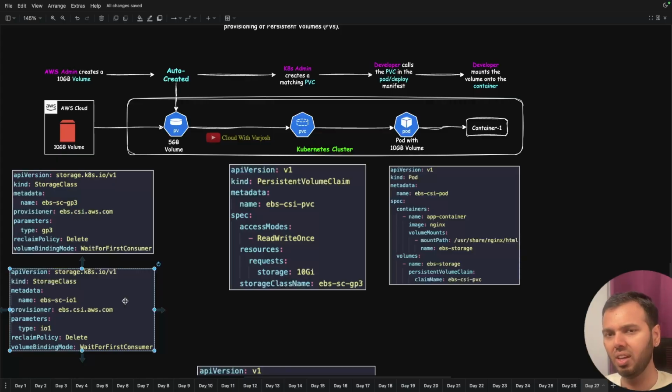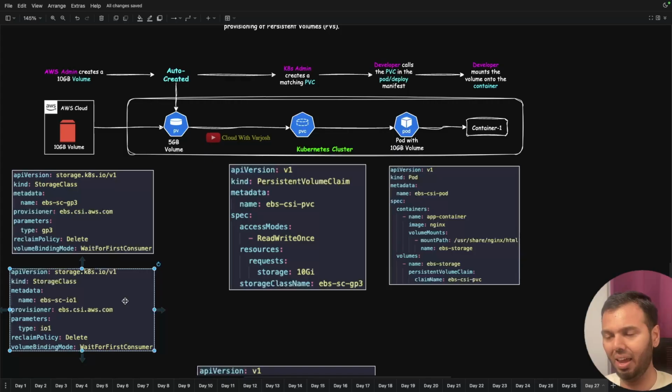Why are we doing this? If I talk about my Kubernetes cluster, my applications could be using file storage, they could be using block storage, and in block storage as well, there could be categories. One could be a storage that provides lower IOPS, one could be block storage that provides higher IOPS. Similarly, there could be a file storage that is limited to a single availability zone when I talk about cloud, and then there could be a file storage that spans across different availability zones within a region. So there are different tiers of storage, a gold tier, a platinum tier, and you can do this tiering based on your requirement.